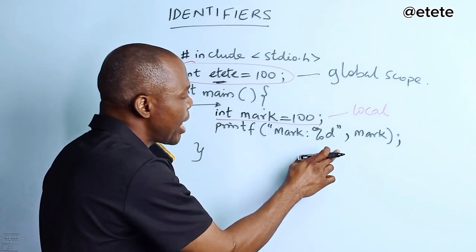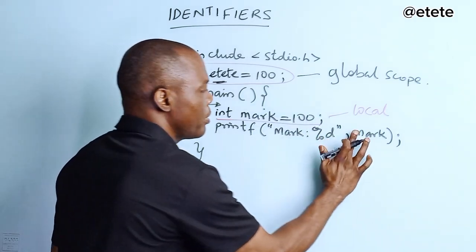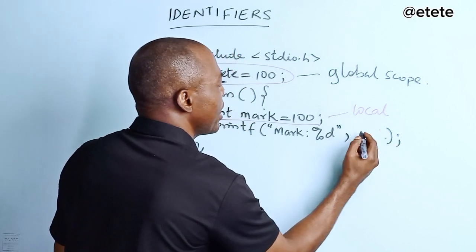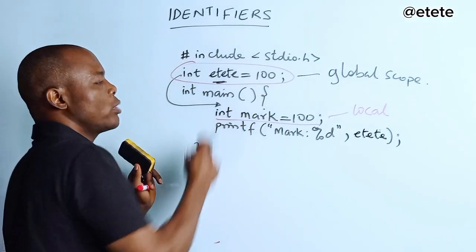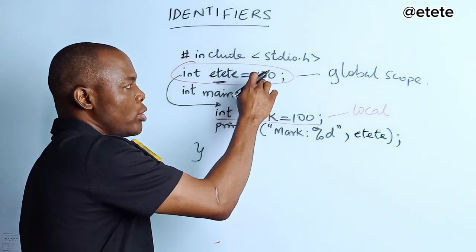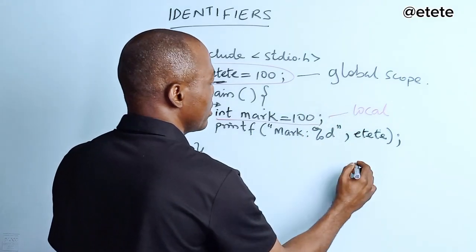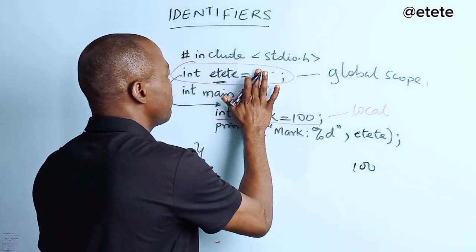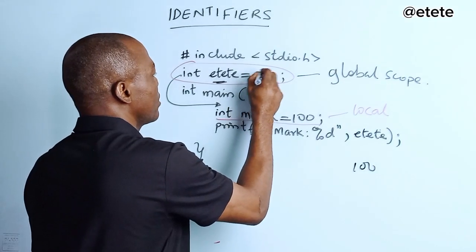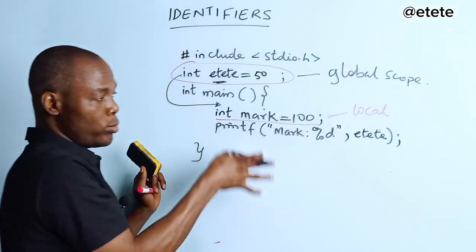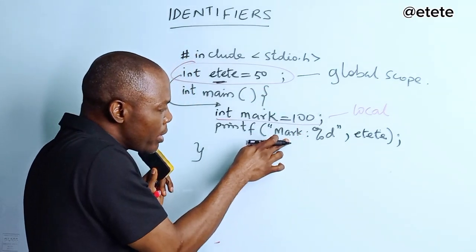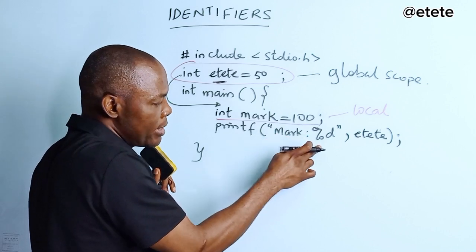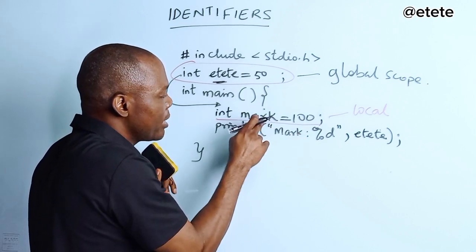Now, if I print this out, it's going to print this. But if I put this place as a tete, it's going to print out this one on the screen. Or if I change this place to 50, right? And then I do this, it's going to print out. If I leave it this way and I say mark this, it's not going to print out this mark.